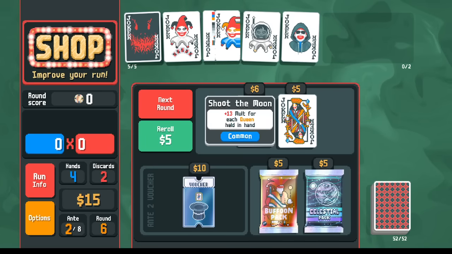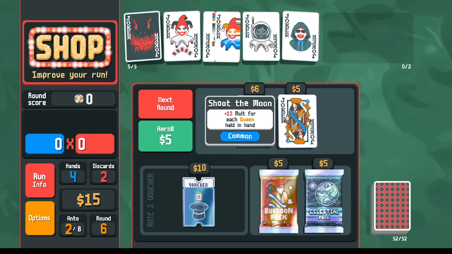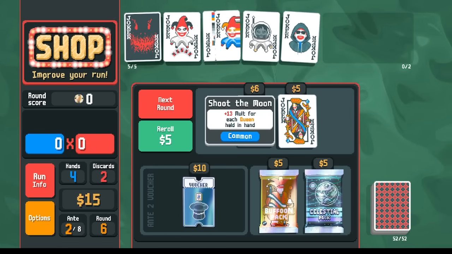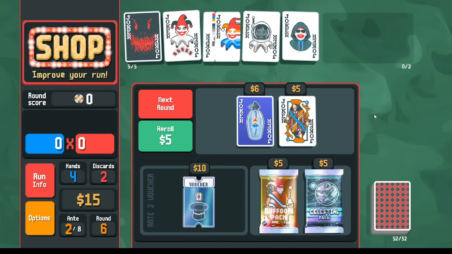+13, on average, this is going to be just the +13. We don't have the hand size to hold on to a lot of queens, so it'll just be one queen on average. So I think that's worse than what we're currently looking at.